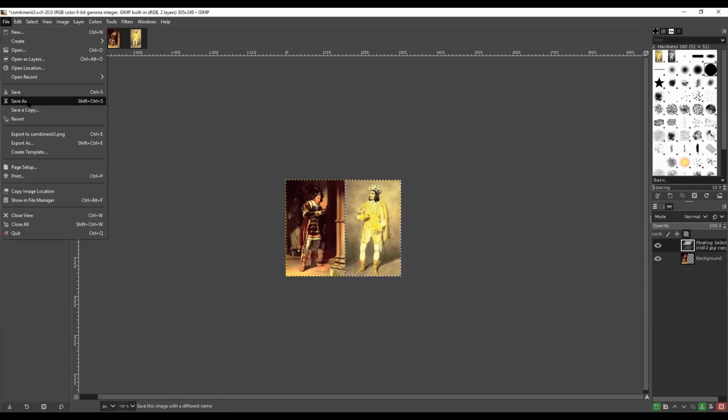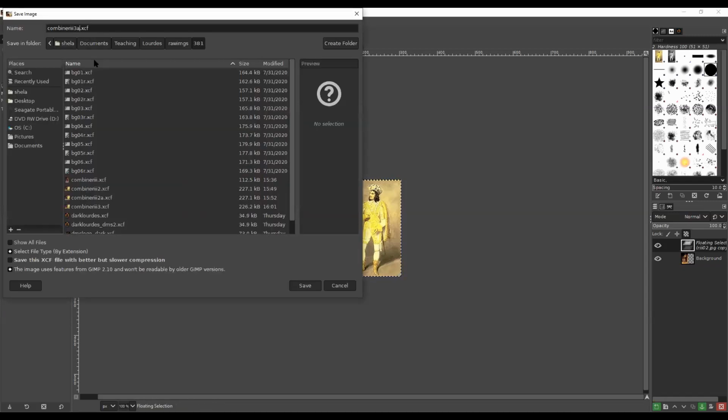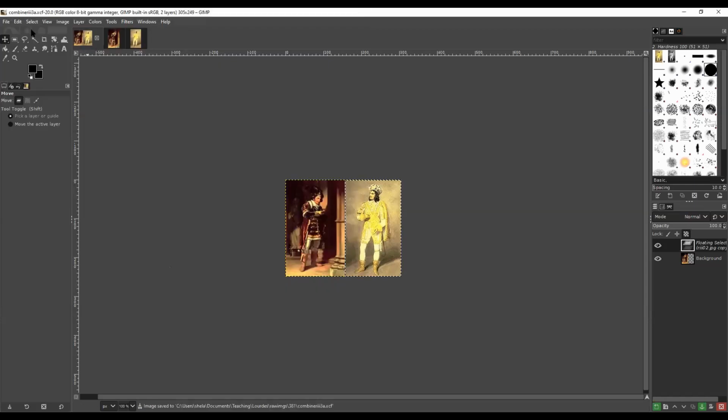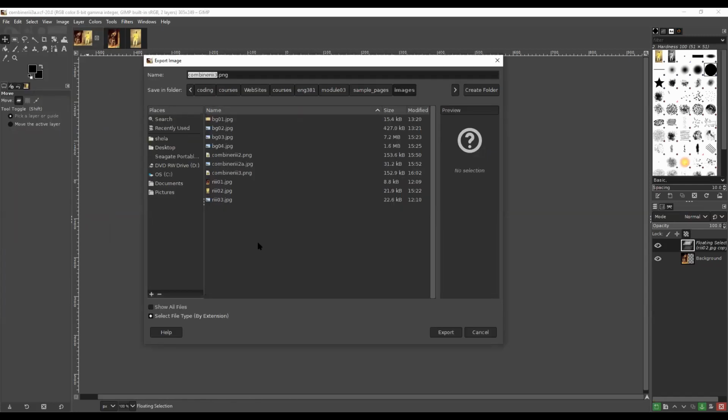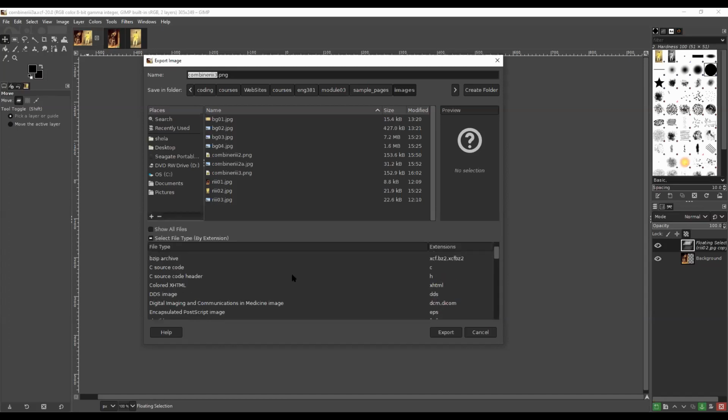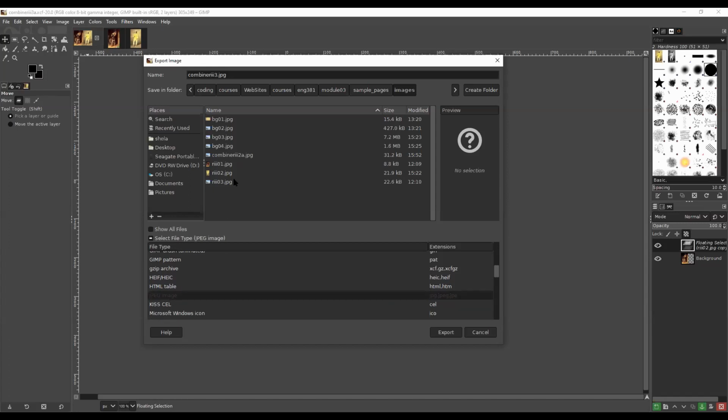I can, if I want to, save this as a slightly different version, 3A, let's just say. And then notice under the export, if I wanted to, I could export and overwrite the exact file that I have. I can also do Export As, and I can export it to a different name. And that's what I'm going to do in this case, because now that I don't have that little transparency sliver in there, I actually should do this one as a JPEG. It's a photograph-like file, and so that's what it should really be. So I'm just going to scroll down here on the file type, change that to JPEG, and I am going to change that name to 3A just to make it really clear which is which here. And I'm going to go ahead and hit export.